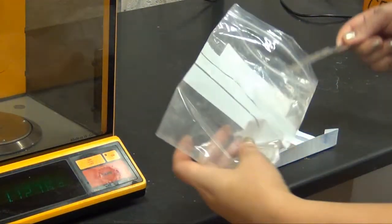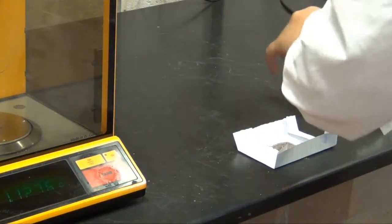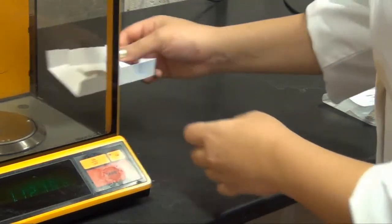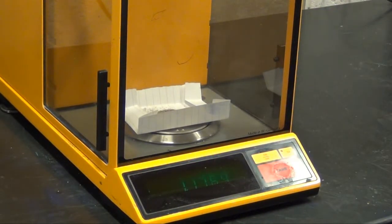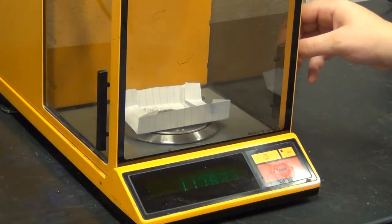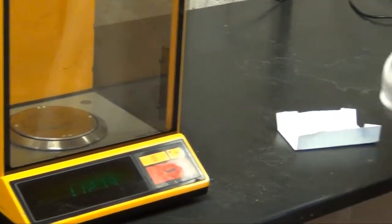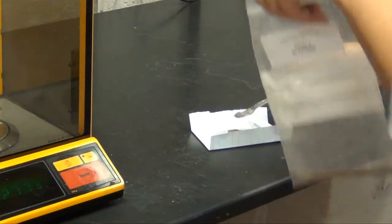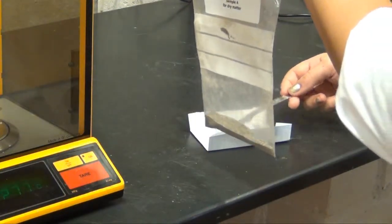Normally the sample will be recorded to 3 decimal places, and as the required amount is 1 gram, it will be as close as possible to that final amount. So in this instance, some of the sample has to be removed.